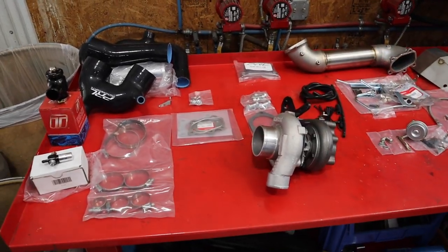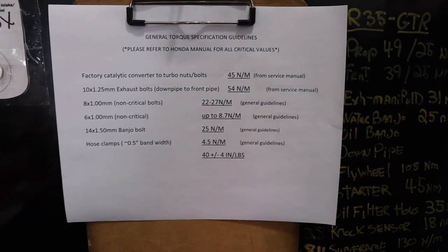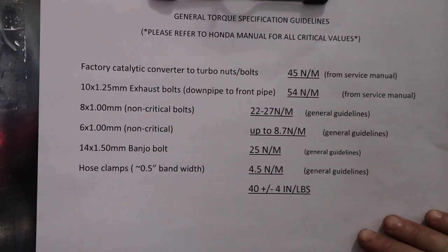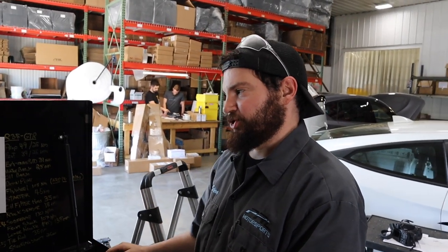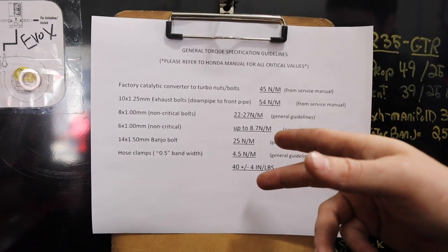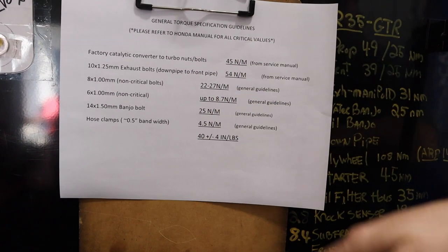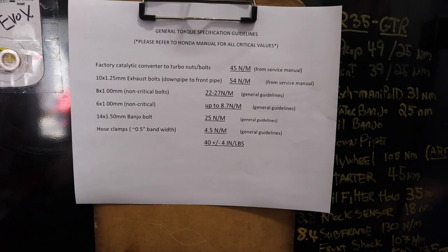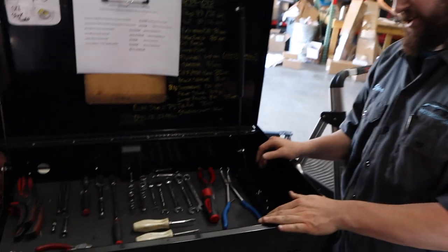So that's all the stuff PRL has packaged in your turbocharger kit. Now Steve is going to go over the tools and torque specs you'll need — feel free to pause the video here. These are general guidelines — some are pulled from the factory Honda manual. For those of you not super mechanically experienced, if you're doing one of our standard pipes to your factory turbocharger like a downpipe or front pipe, the 10 millimeter bolts are going to be about 45 newton-meters. That's from the factory service manual, so take it with a grain of salt. For specific questions, please look up the actual Honda OEM values first.